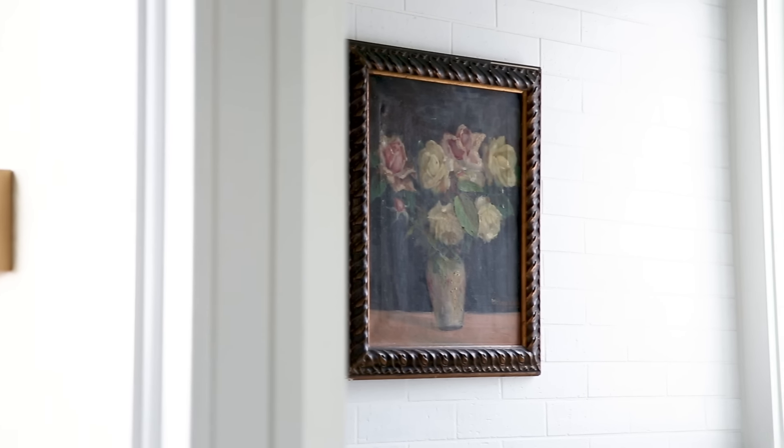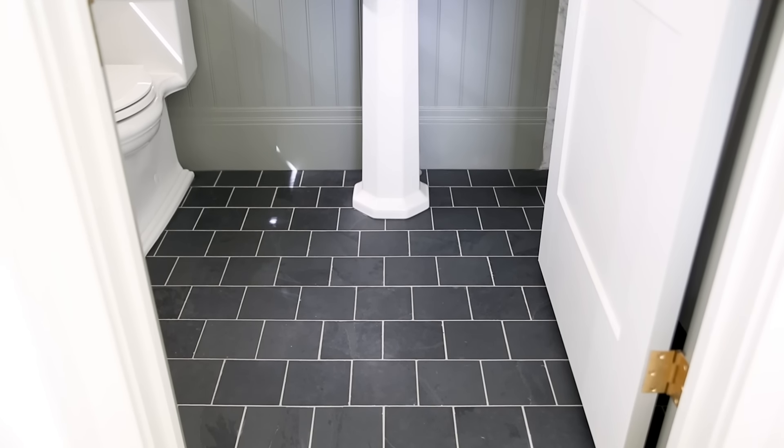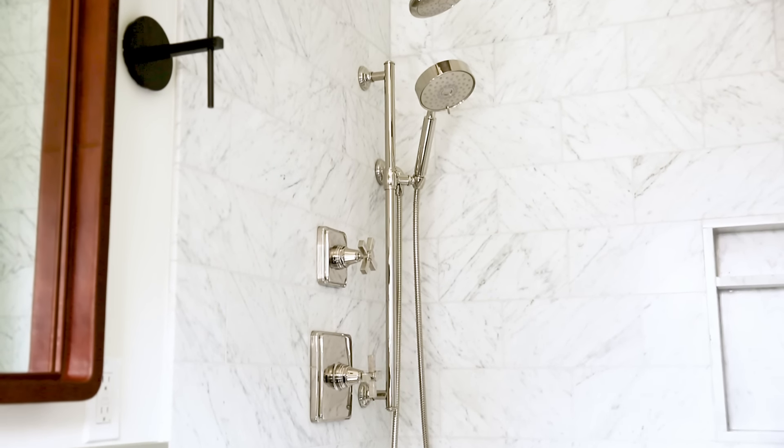We get asked a lot about picking the right scale for the space, and I think there is not a one-size-fits-all approach, but there are a few simple rules I like to follow. I say always vary your scale in some way. In our guest bathroom I wanted the pattern on the floor to be square because we went with a Carrara rectangle on the walls — it adds a lot of interest when you change the scale. So if we had kept the same size and shape on the walls and the floor it would have become a little boring, so we cut the tiles down into a 4x4 square and laid them in a pattern with a light grout.